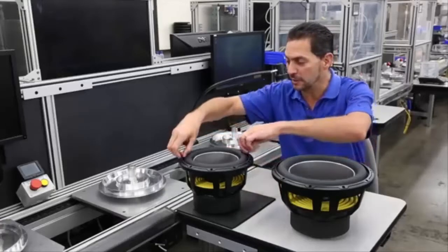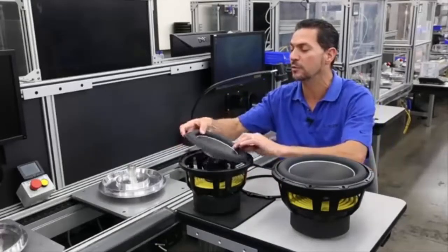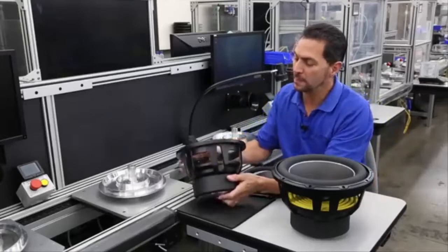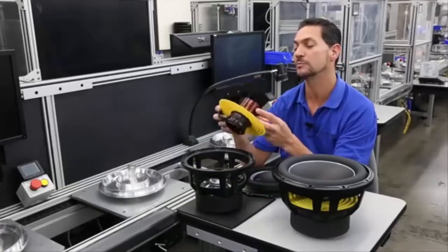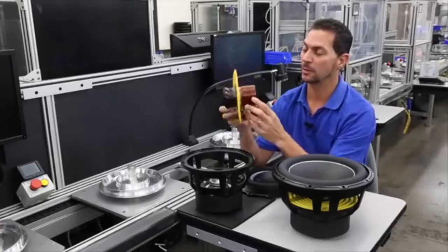And this speaker here, I have the opportunity to take apart and show what's going on the inside. So I can remove these things. Kind of show the two-part cone assembly that we have. And on the inside, let me pull this out, you can see the massive voice coil that we have inside there. This is a pretty impressive coil here in terms of the height of it and the number of windings.